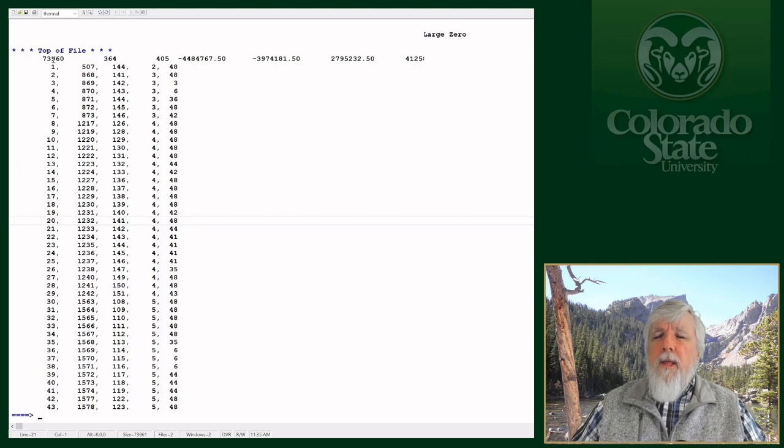But you can see that there are the number of cells represented here, 73,960, so almost 74,000 cells being simulated in AFRange. Then just incidentally, there's the dimensions of the map, 364 by 405. There's the lower left and upper right corners in the given projection, which is an Albers projection for Africa.